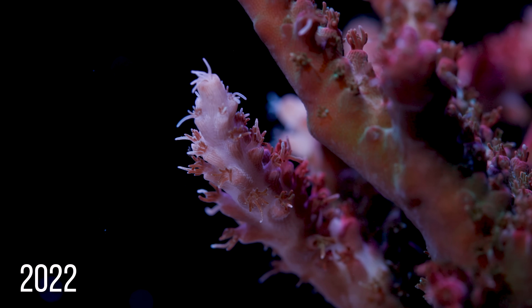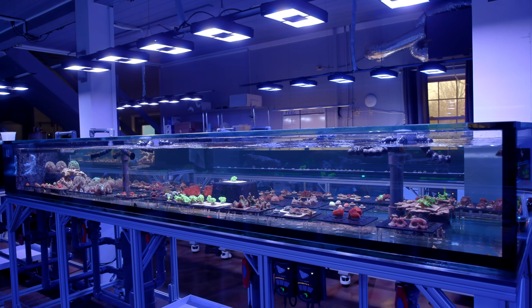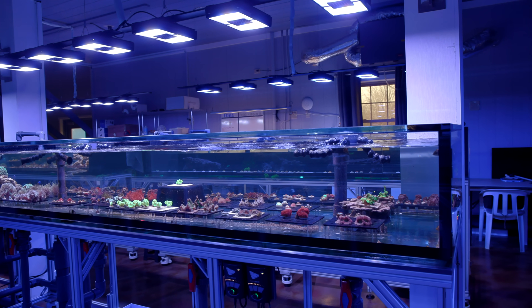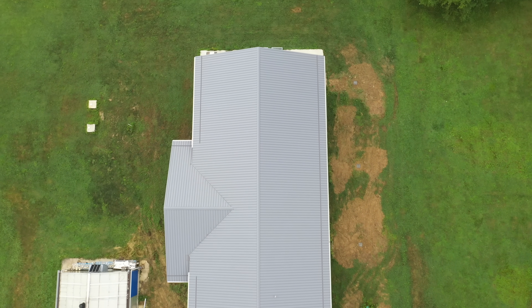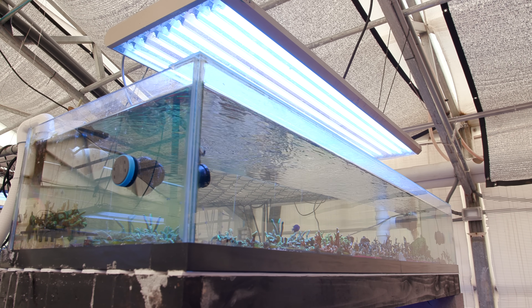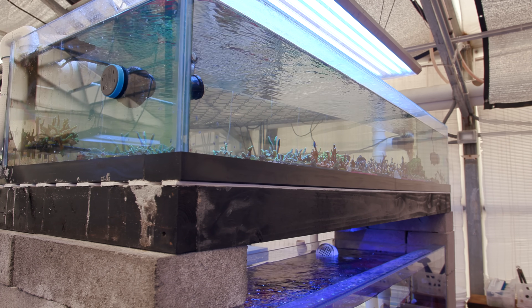Things have improved with the new building. In a world where that sort of thing happens, temperatures might not be ideal for something looking for rock-solid stability. The temperatures in the new building are absolutely rock-solid — I don't think the aquariums fluctuate by more than one degree at any point in the year. As horrific as those winters sound, in reality the winter is the easy part. Summertime is way more difficult. Cooling down tanks has always been more challenging than heating them up. There have been plenty of weeks where the temperature is over 90-something degrees, and there's only so much you're actually able to do in a greenhouse setting.